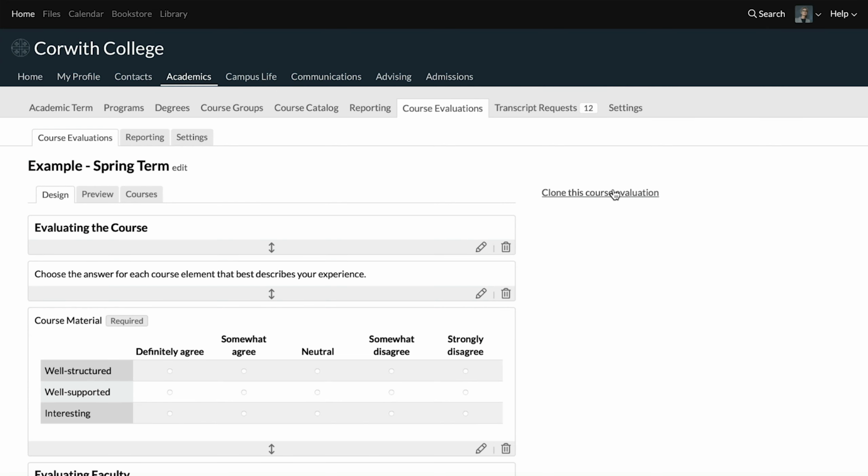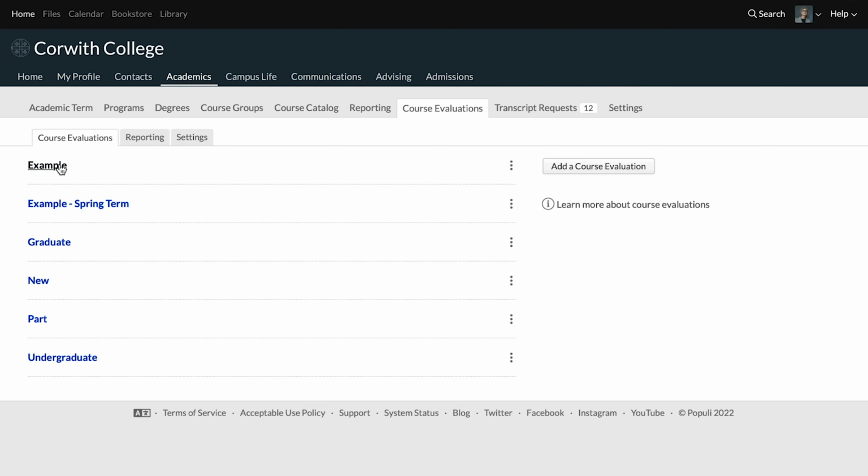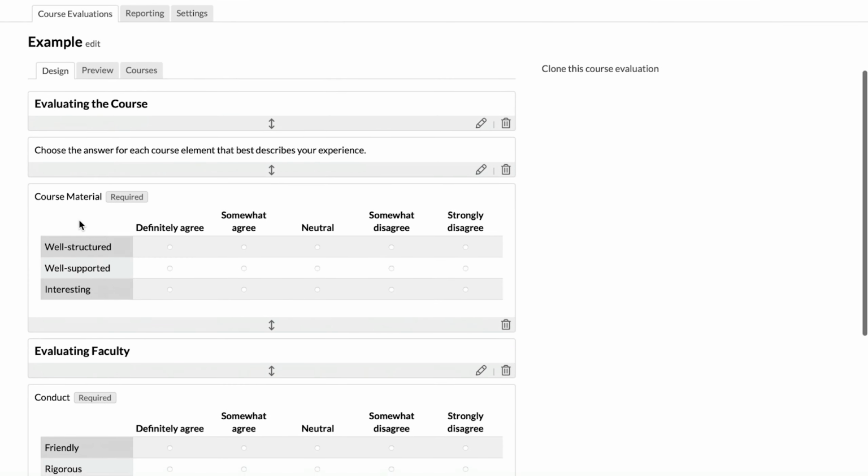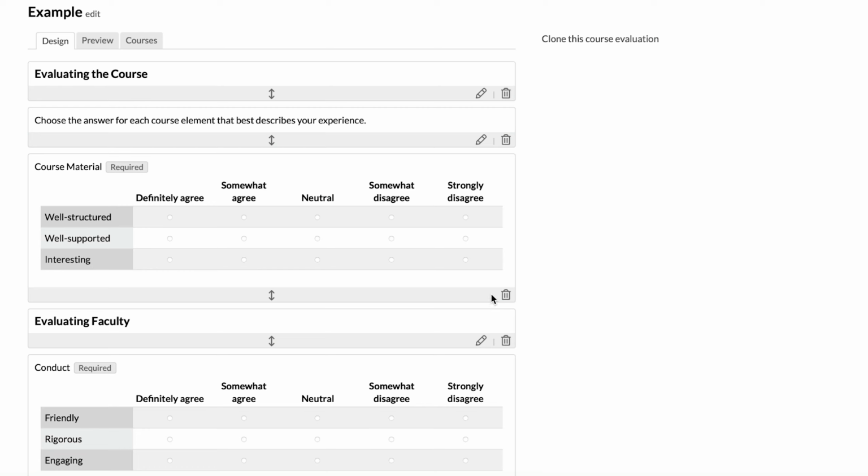We can also clone an eval, as you can see here. Let's look at that on another template. On this example, you can see here that we don't have the option to edit this question. That's because this evaluation has been attached to a course instance and students have completed it. So once a student answers one of these questions, they can no longer be edited. Obviously, the idea there is students answer a question that says one thing, and then you change the question. Now you have responses that don't correlate to that initial question at all. So those get locked down once they've been answered.